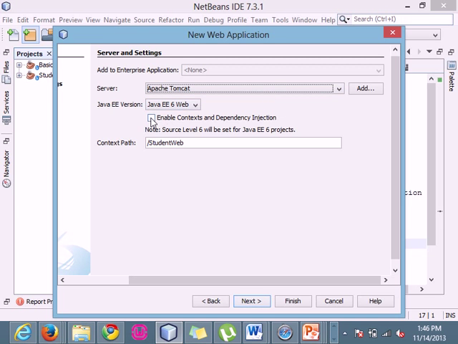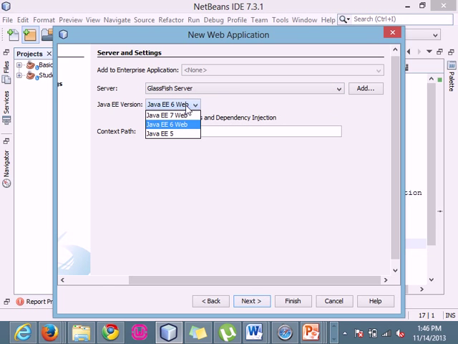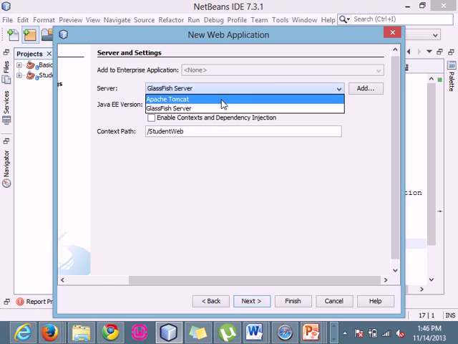Now when you choose Apache, you choose which version of the EE. I'm talking about Java EE, that's the Enterprise Edition. Servlet is under those columns. Now the current version is EE 7, and this version of Tomcat I'm using doesn't support EE 7. But if I choose Glassfish server, it supports EE 7. But I'm not doing that, I'm using Tomcat.